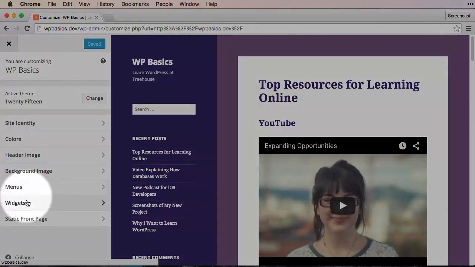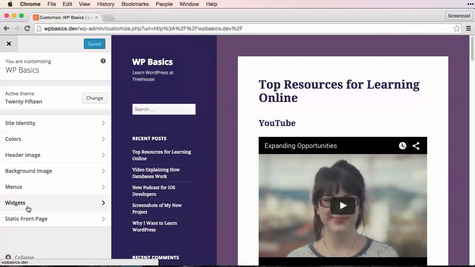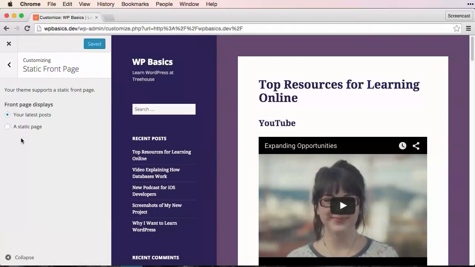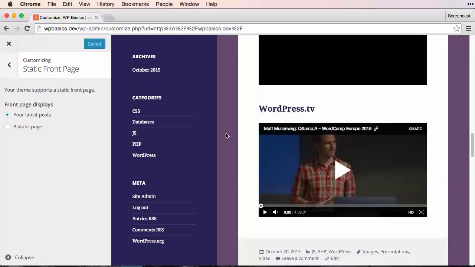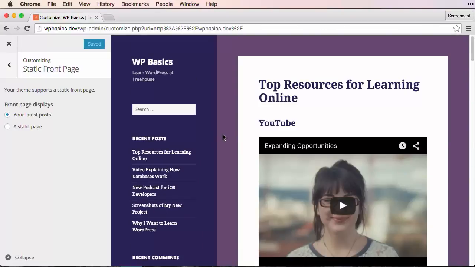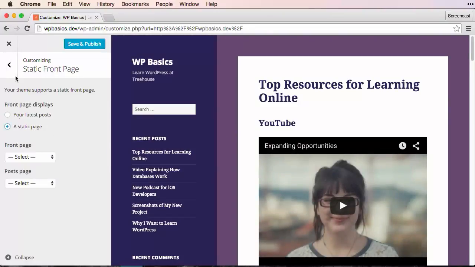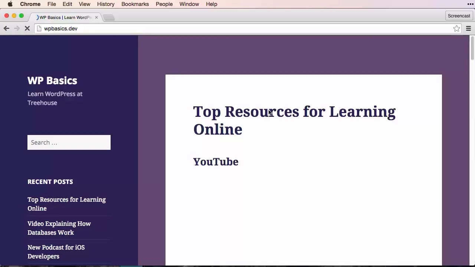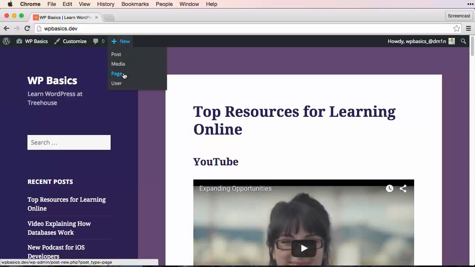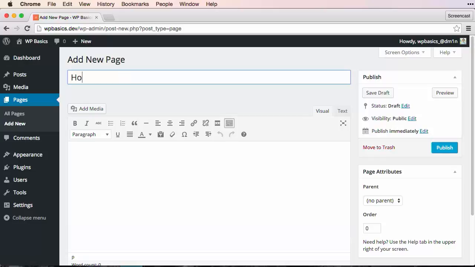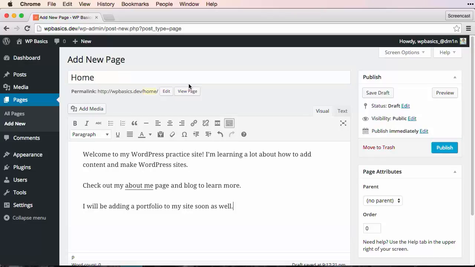We're going to look at menus and widgets on their own, but I briefly want to mention how to work with static front page. By default in WordPress, it displays all of your blog posts on the home page. However, we have the option to choose a static home page as well. In order to do this, we're going to close out the customizer and come in and add two new pages. I'm going to paste in some content here, but I encourage you to write out a basic welcome or home type message and publish this page.